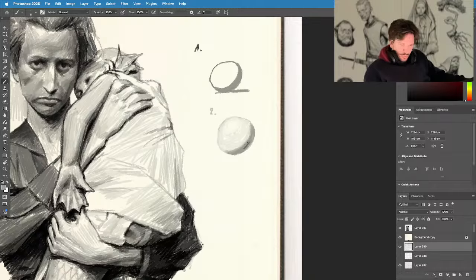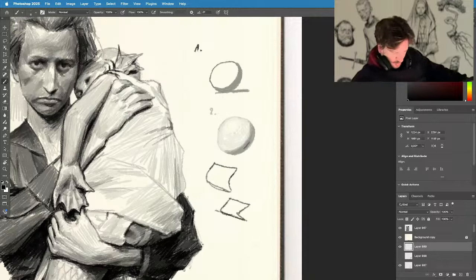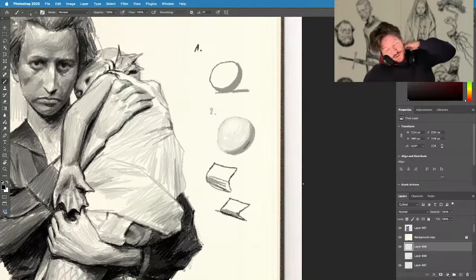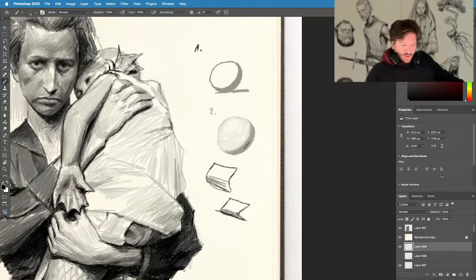When you blend the terminator, think about how fast the form is turning. Do you have a shape like this, or a shape that is turning really sharply, like that? The faster the shape turns, the sharper the edge of the shadow.